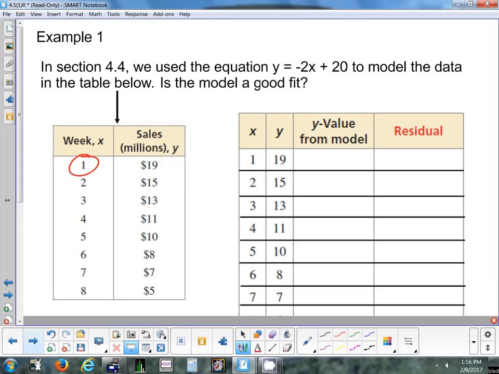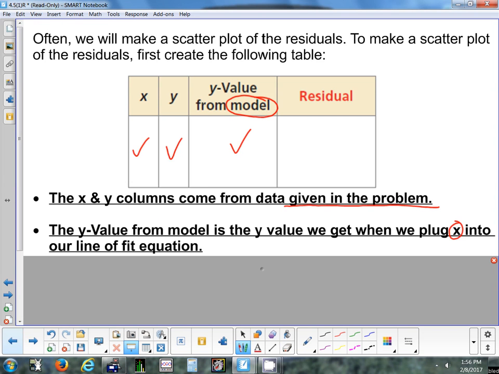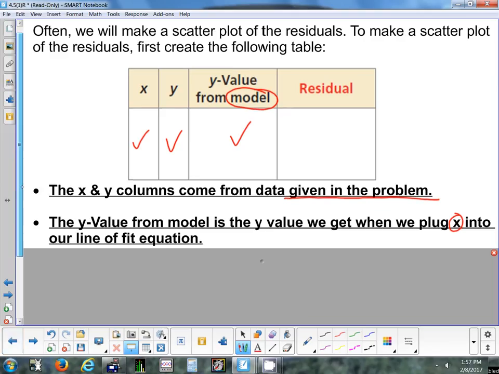There's an X value. Okay. In this problem, X is going to represent the week. You're going to take that 1 and you're going to plug it in for X. Okay? You're going to get the answer, and you're going to put it right there. Then you're going to take the 2. You're going to take and plug that in for X. And then once you get the answer, you're going to put it right there. And you're going to do that for numbers 1 through 8. You're going to plug each one of those numbers in, one at a time, for X. Okay, that's probably the longest part. Okay, doing that calculation.